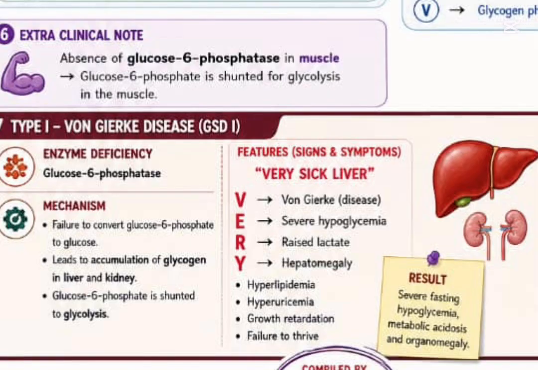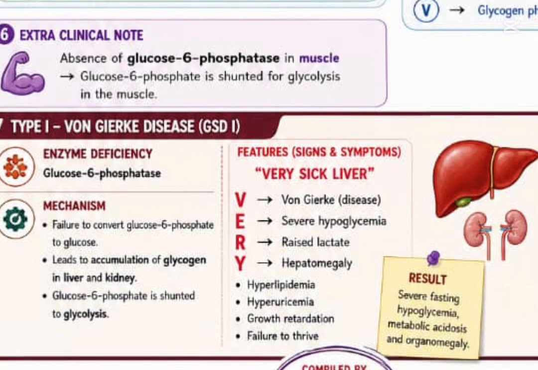Hepatomegaly. And if there's hepatomegaly, due to glucose-6-phosphate forming phosphogluconolactone, which is a substrate in the HMP shunt, there will be what? Hyperuricemia. Due to an increase in glucose-6-phosphate, now there will not be a high amount of dihydroxyacetone phosphate. Now the dihydroxyacetone phosphate, there will be hyperlipidemia. So there will be hyperlipidemia because glucose-6-phosphate will no more be producing ATP again. So now it starts producing other carbohydrates. It will now start producing other sources.